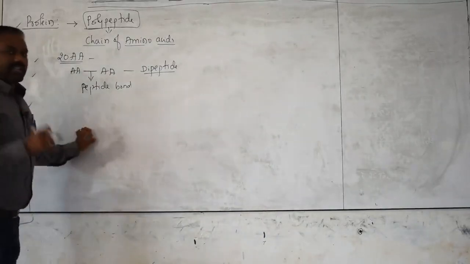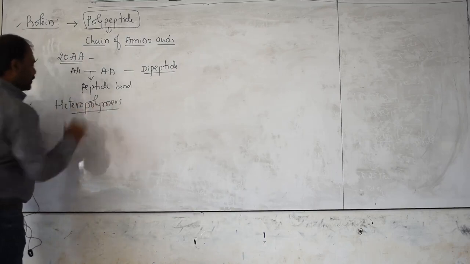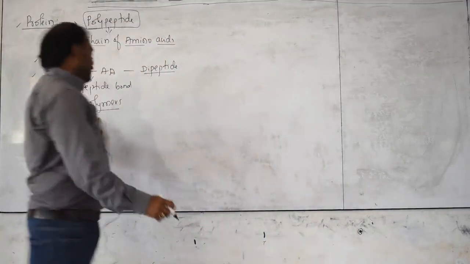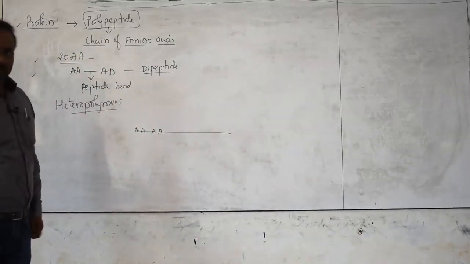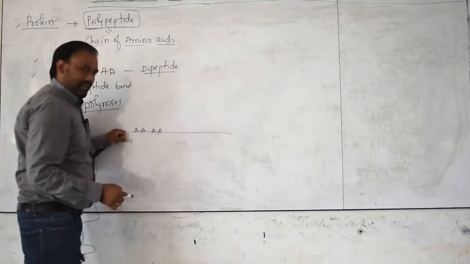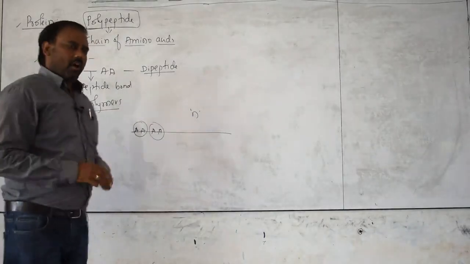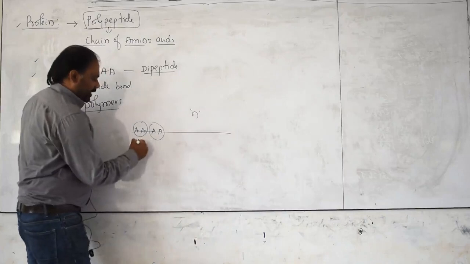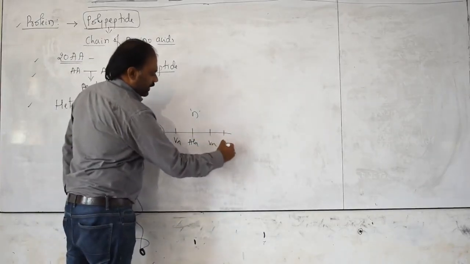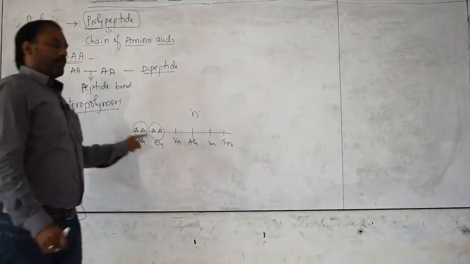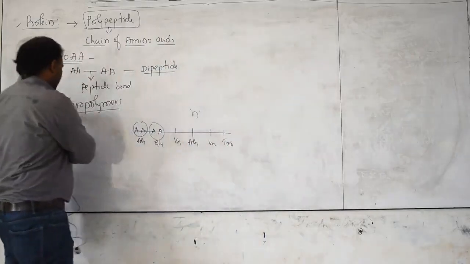And whatever proteins are present in nature, all proteins are heteropolymers. Do remember, heteropolymers, I told you in detail. Heteropolymer means there is a long chain of amino acids, several hundreds of amino acids, and in that all are different amino acids. Say for example this is alanine, this is glutamine, again this is valine, and this is again alanine, and it is valine, it is tryptophan, like this. Yes or no? So the protein unit or the long chain of amino acids made up of different types of amino acids is called a heteropolymer.